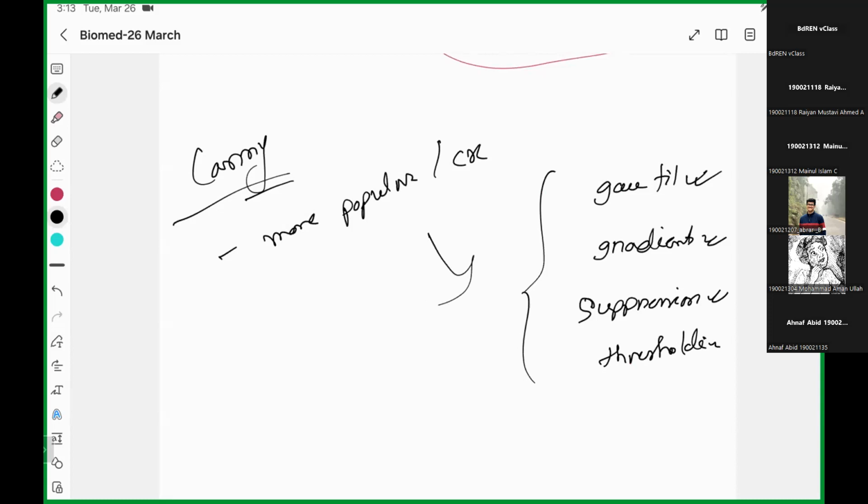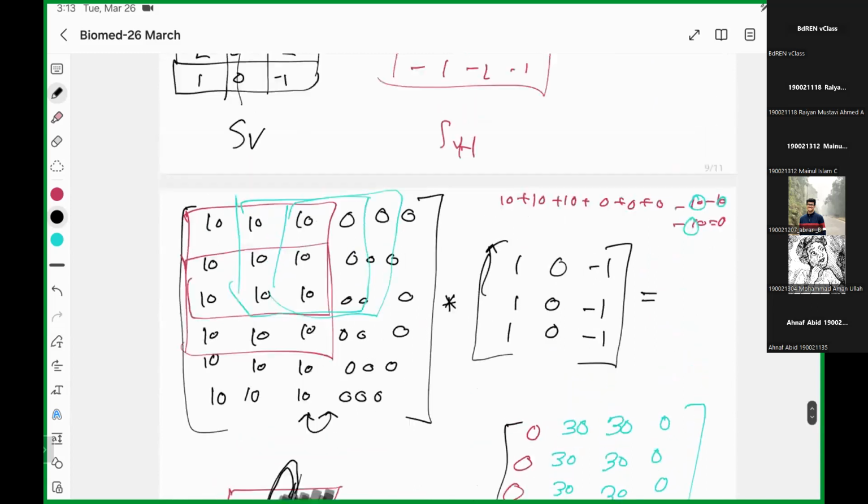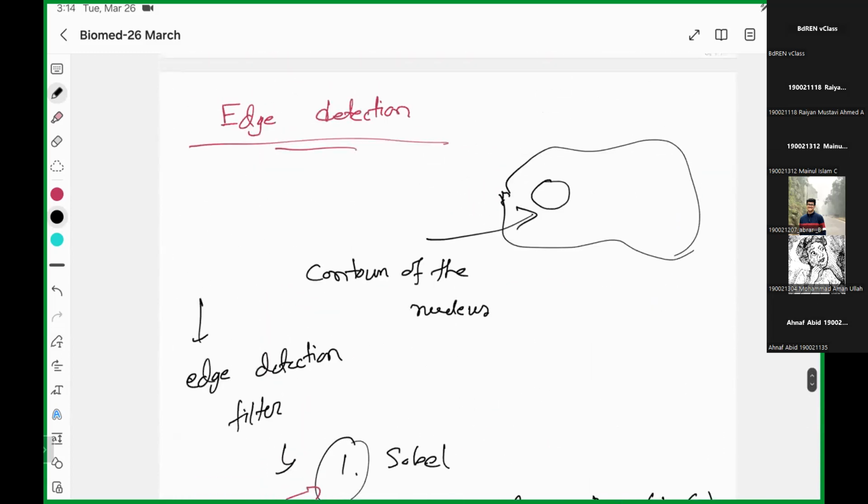The LoG filter is also very nice. So these are different edge detection techniques. Okay, you can apply those things on your image and see how this edge detection actually works.